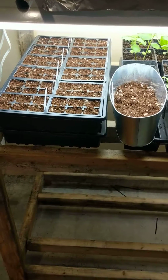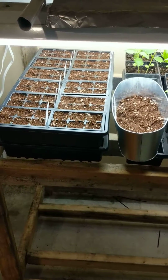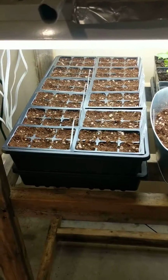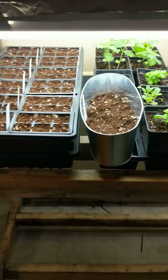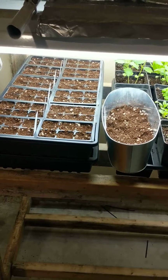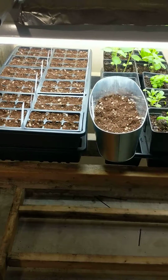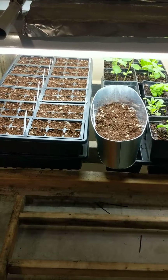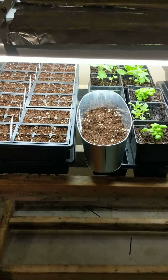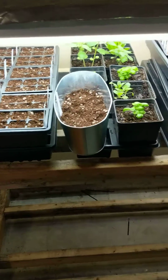Now remember, in a system like this, most of these plants are going to be outside, besides the basils and whatnot, but most of these tray ones and a lot of other stuff will be outside by the time you start the warm weather crops in here. So even though I could grow 500 some odd plants in here, I could grow a lot more than that because they're going to be on cycles. And I have the greenhouse coming, which would be beneficial to get even more plants out there quicker.